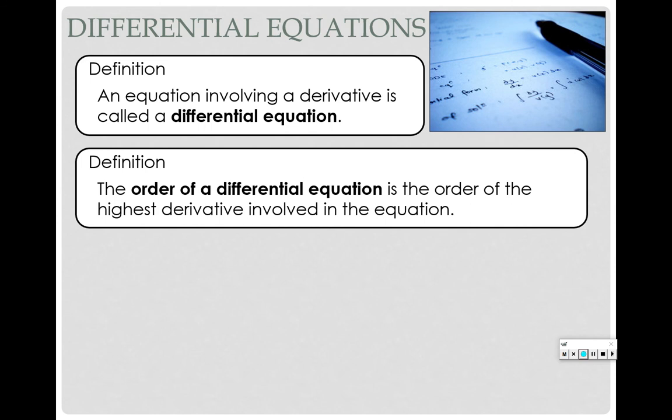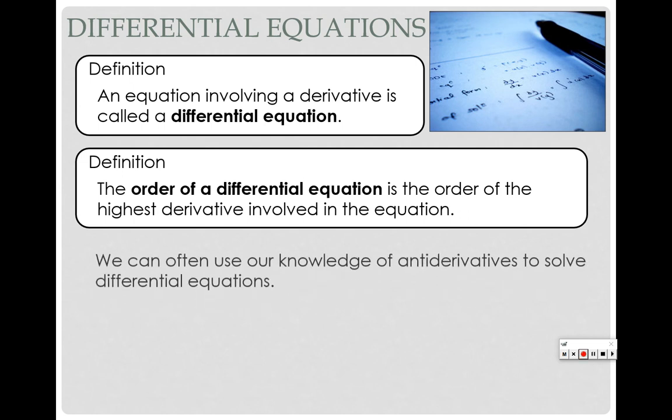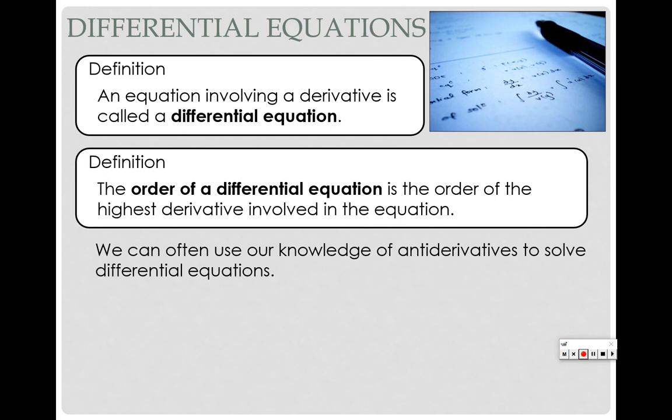Little definition here. The order of a differential equation is the order of the highest derivative involved in the equation. For a while, we'll just deal with first derivatives. And then, of course, as you know, it'll heat up from there. We often can use our knowledge of antiderivatives to solve differential equations. Antiderivatives are going to be our method of solution for finding answers to differential equations.